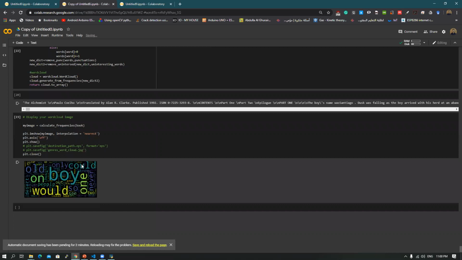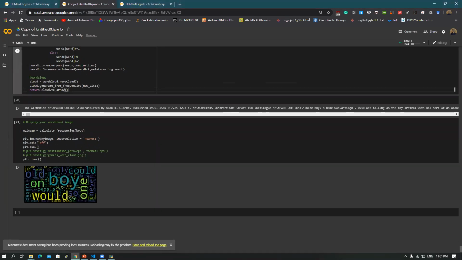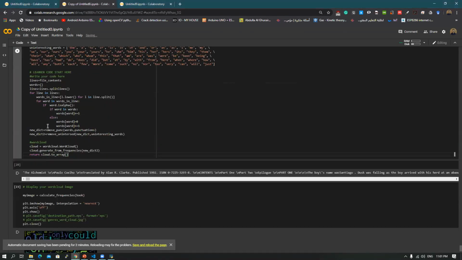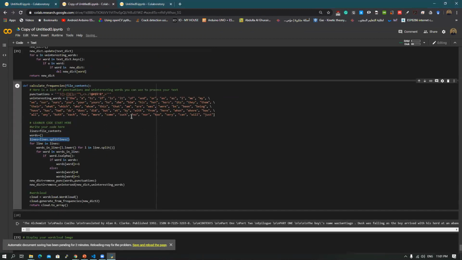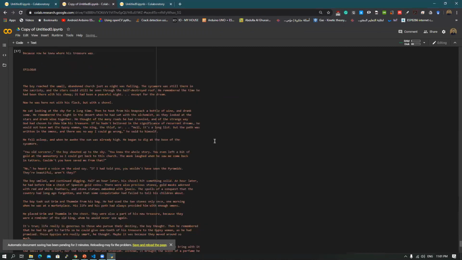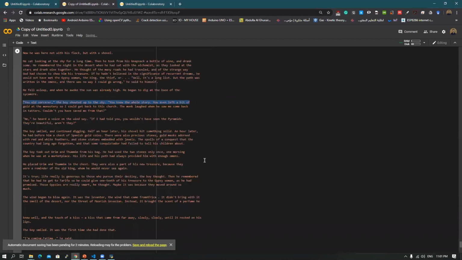Okay, it does. It just gets the whole line. Let's get a line from here, for example, this line. And let's call it x equals.